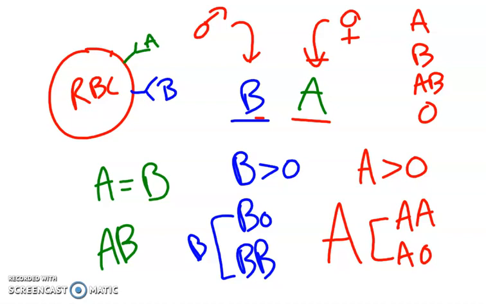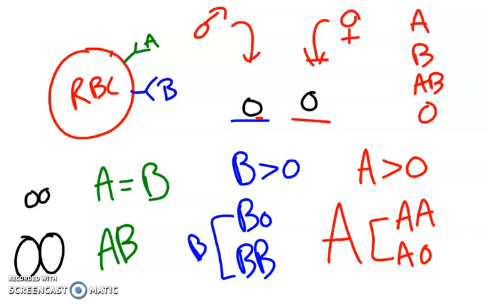So now here's the real question. What happens if you don't have an A or a B, and Mom gave you an O and Dad gave you an O? Well, what happens if I'm O? Then what blood type am I? Well, then I'm type O. O is what we call recessive. So guess what happens if you're type O? You cannot have the A antigen, and you cannot have the B antigen. So your red blood cell looks like that. Now, if you look at this, you're like, oh my goodness, it has no receptors. It does have receptors on here. They always have receptors, but it doesn't have the A or B receptor.